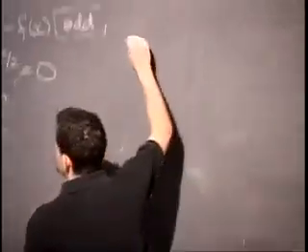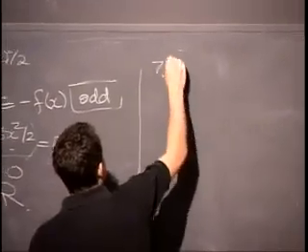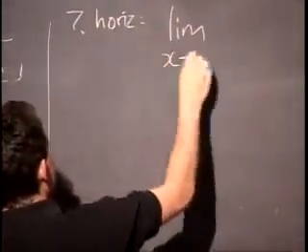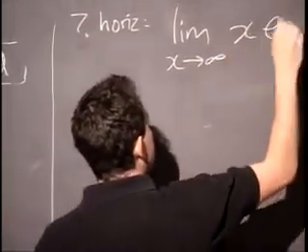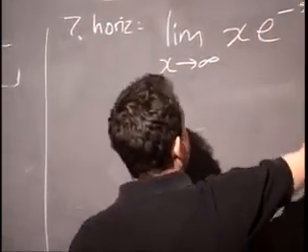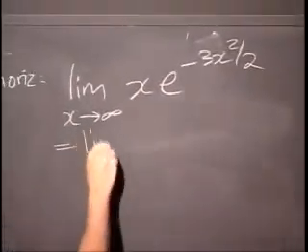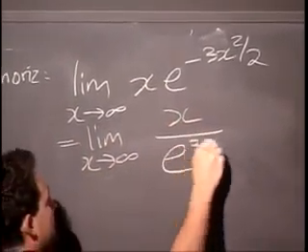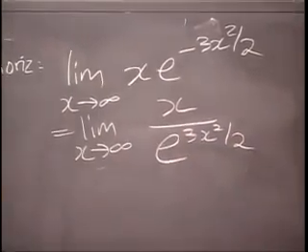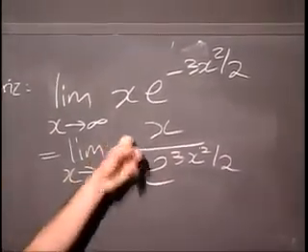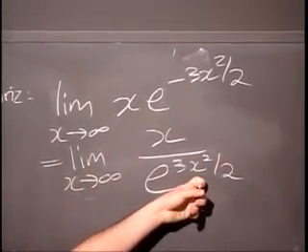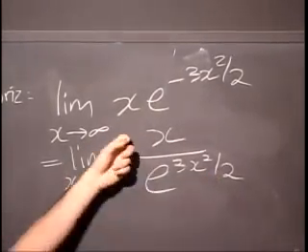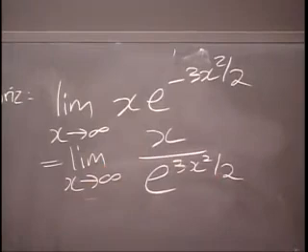concrete, let's move on to step 7 and look at the horizontal asymptotes if there are any, take the limit as x goes to infinity of x e to the minus 3x squared over 2. And in this particular case, I'd like to write this as x over e to the 3x squared over 2. So what happens as x becomes large? Well, the top goes to infinity, x squared becomes huge, 3x squared over 2 huge, and exponential of it is huge. So you get actually infinity over infinity. The question is which one wins?